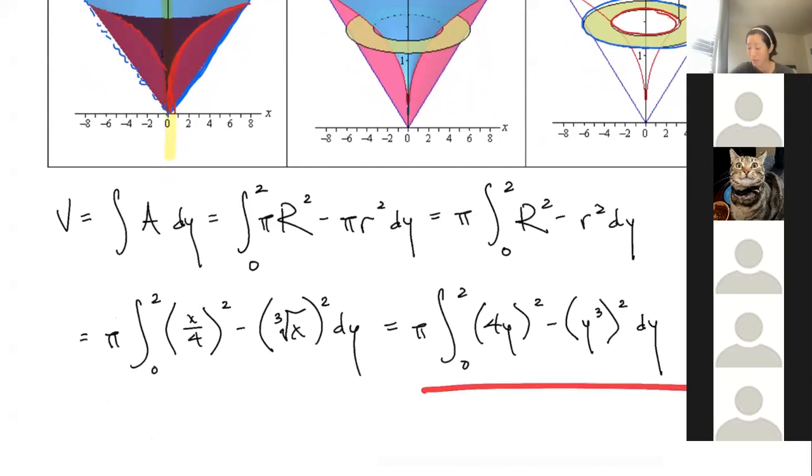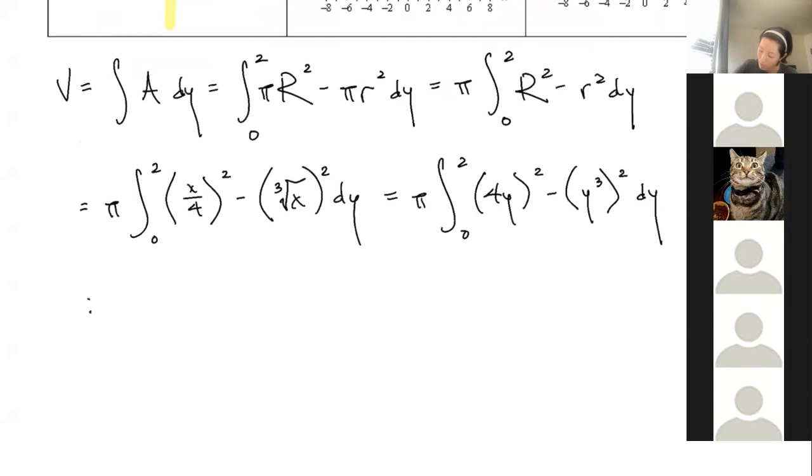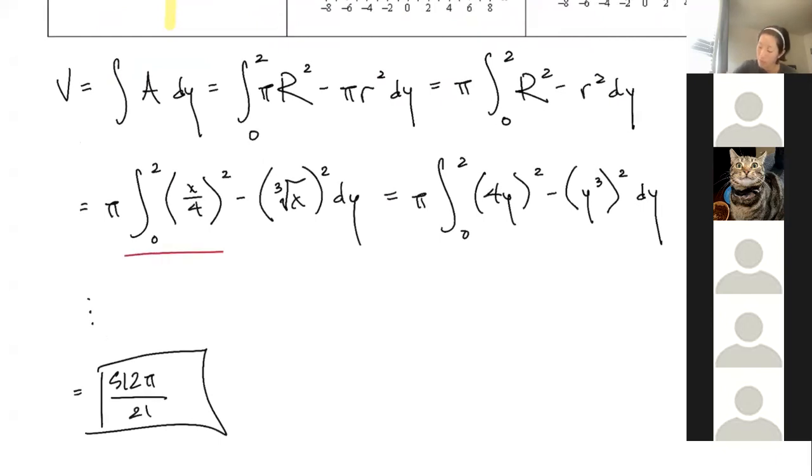Okay, we've got a lot of algebra here. We got a square, we got a square, we got to integrate, we got to do all that work. But at the end, we should end up with this. So this might be a good way to start the integral, as long as you know you have to make everything with respect to y. Okay, so we only want one variable going on.